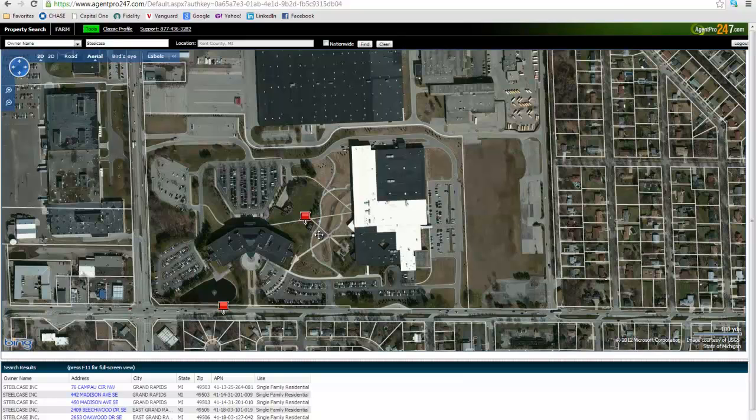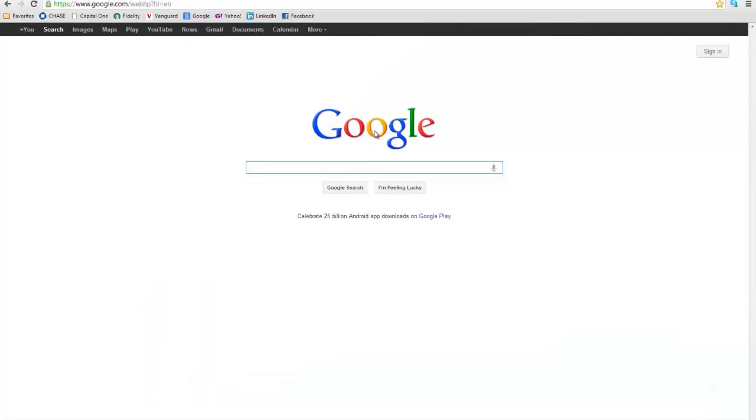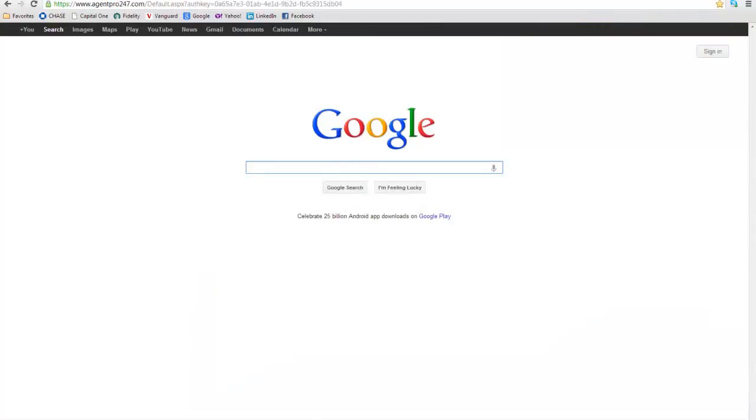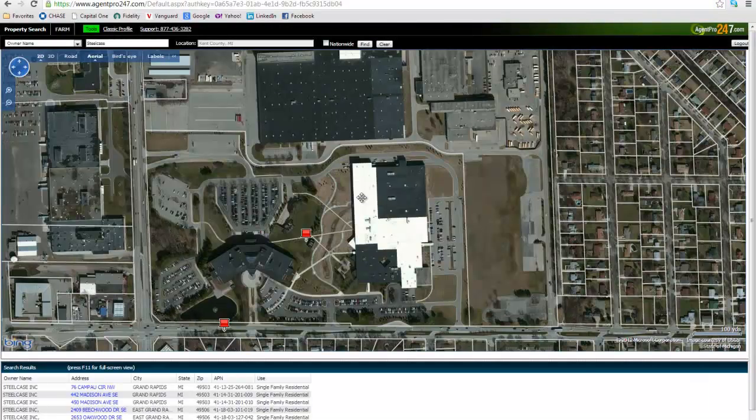It's just important and valuable to be able to pull that up and find it easily and quickly in one place. And to be honest, outside of Agent Pro, there are other ways to do this, but none of them are terribly user-friendly. I'm just going to give you a quick example. Let's say, for example, whatever you're trying to find, it's just not showing up here in Agent Pro. Or let's say you didn't subscribe to Agent Pro at all, and you didn't even have the option of using this.